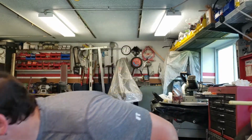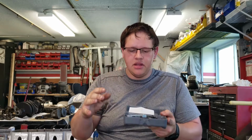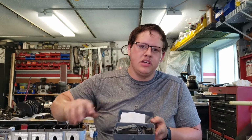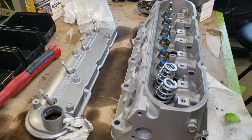And the last tool, which so far I really like, that I've been using, is this one off of Amazon. It was about $48. I don't know if you can see that in there. But basically what this one is, it bolts into the head, and then it has a little compressor that compresses 2 springs at once. You just tighten the bolt, it compresses both the springs, you can put your stuff on there. So far it works really well. I used it to take all the springs off of these heads. I haven't actually used it to put springs on. So we're going to go ahead and do that now and see how it goes.